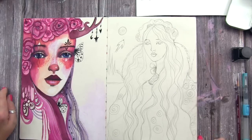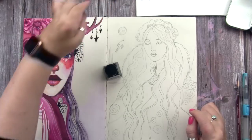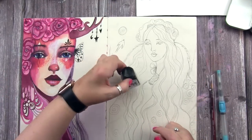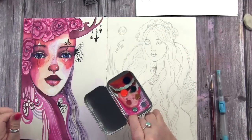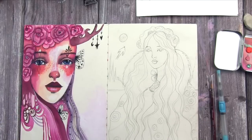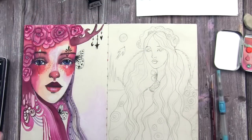So I'll be working with blues, beiges and whites, and then yellow, oranges, and then black. A bit of red here and there, maybe. And then I'll be using, like I just mentioned, some of the supplies from Upgrade. I'll try out this brush and this brush as well, and then the India ink, and some of these dots as well. That'll be quite interesting. A lot of the stuff that they've provided today is of great use to me here today. And then I'll also be working with my usual watercolor Schmincke set.